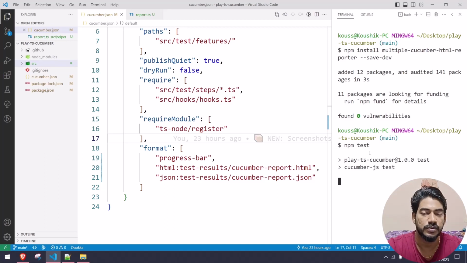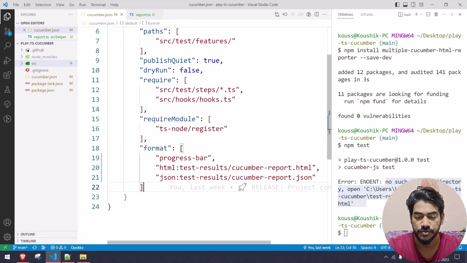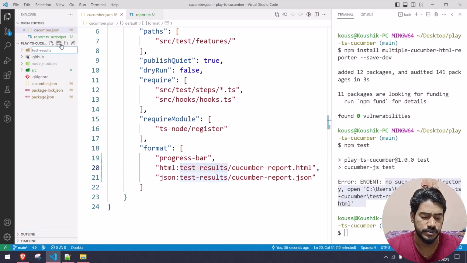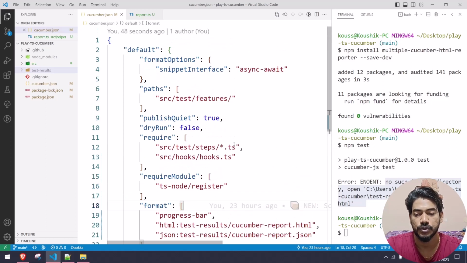I found that this is a bug, I guess. I didn't see it officially, but in the previous version of Cucumber, it creates the folder at runtime, and now it's not creating it. That's one thing I noticed. Here you can see it says no such file or directory, because we don't have this particular location. So I will simply create a folder. Of course you can use commands like make directory to create this, but maybe we'll talk about that later when we go for a further deep dive.